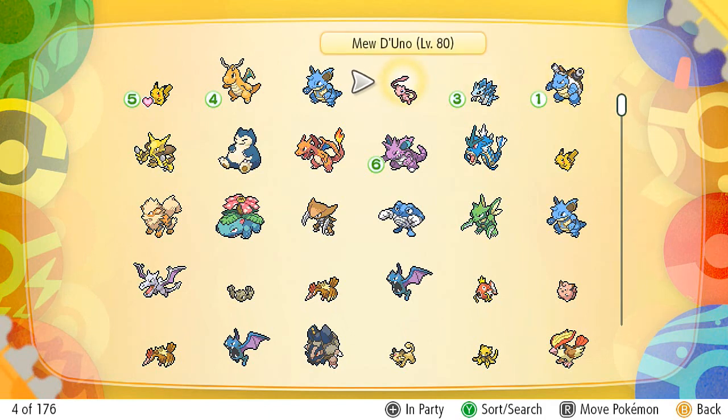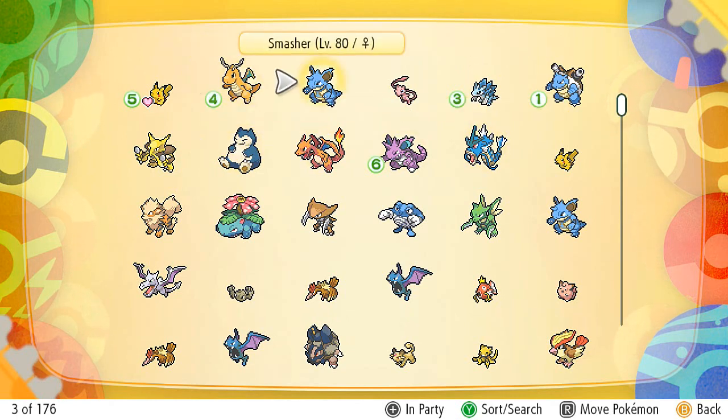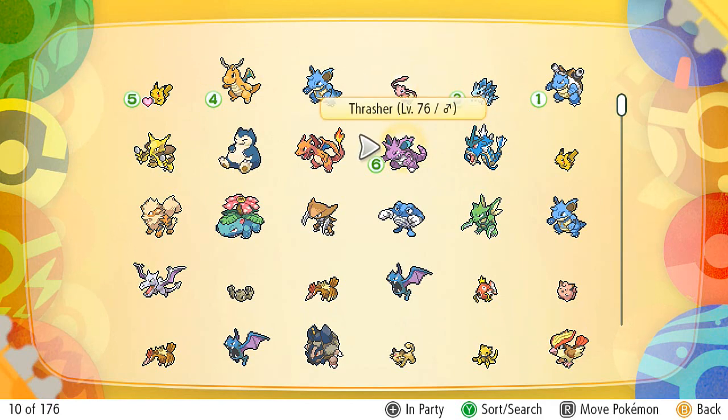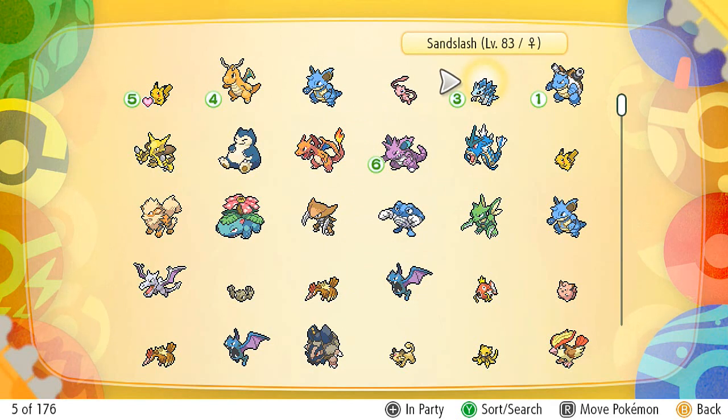So let's see. How do we counter this? Well, we got a lot of water type Pokemon. We got a dragon type. We got Mewtwo in on the team. So yeah, let's just keep it like that. Let's see. Yeah, let's keep it like that.